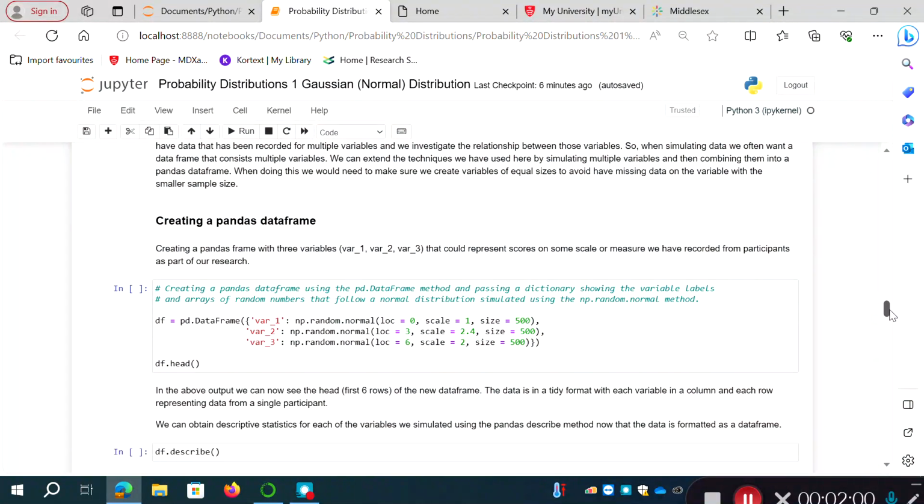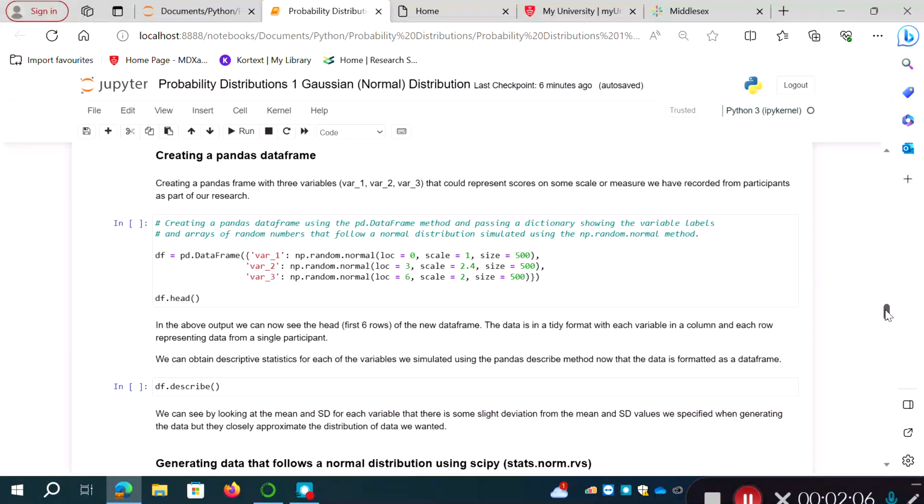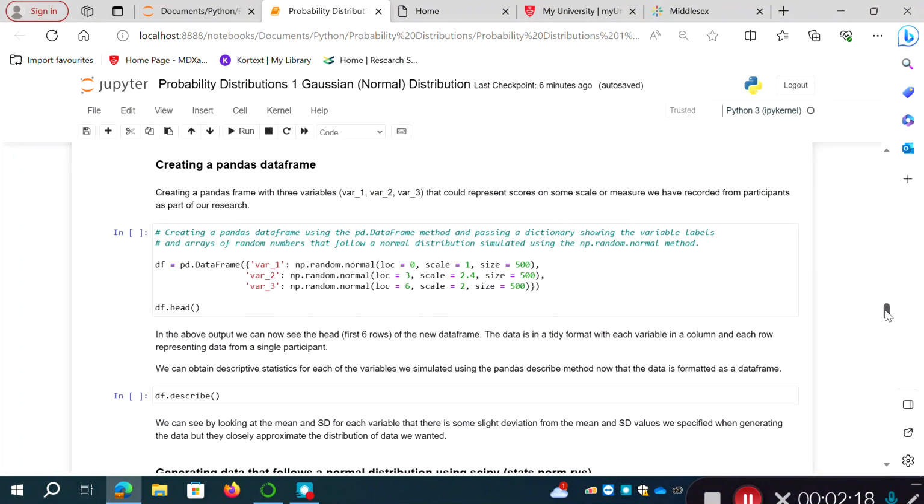So I'm going to create a pandas data frame consisting of a number of variables, and then I'll also show another way to generate data that follows a normal distribution, but this time using SciPy.